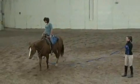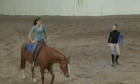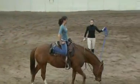It really stretches out your muscles in your upper thighs, and it really gives you an appreciation for just riding without your lower legs.